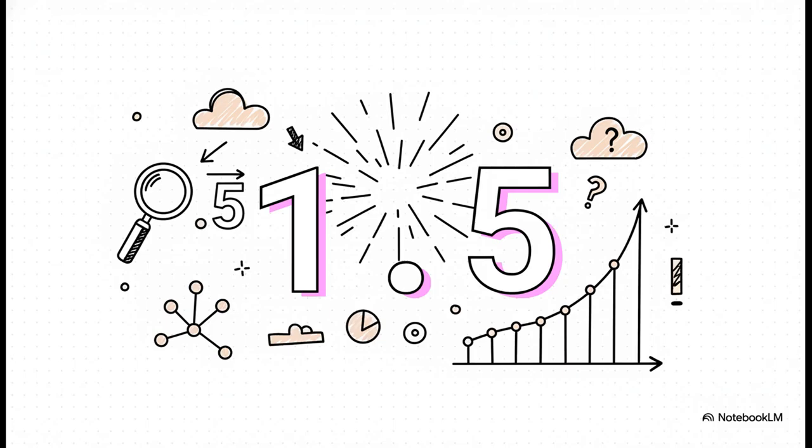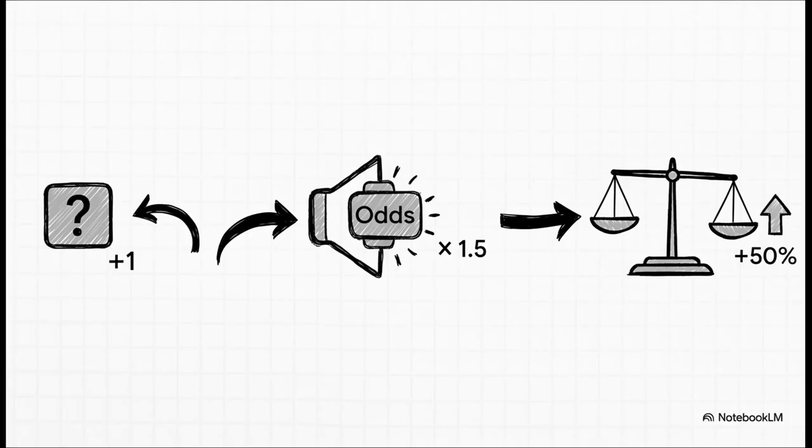So let's make this real. Let's say we built a model to predict passing an exam. And for every hour someone studies, the odds ratio is 1.5. Okay, so what does that 1.5 actually mean? It's pretty straightforward, actually. An odds ratio of 1.5 means that for every extra hour of studying, the odds of passing the exam are multiplied by 1.5. To put it another way, the odds go up by 50%. It's a clean, simple way to talk about the impact of each variable.